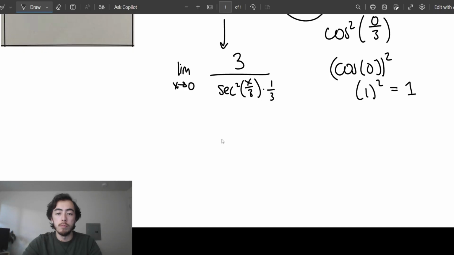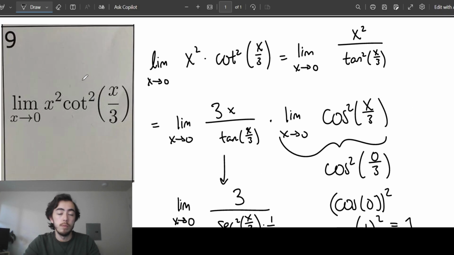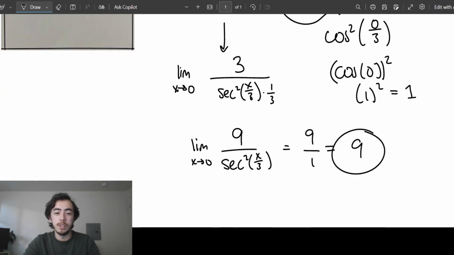Maybe let me move that 1/3 into the top like this. And then we already saw that secant squared of 0 should just be the value 1. And so here I can use direct substitution, and I do get 9 for today, which is today's date. That's great. So I think we're all done.